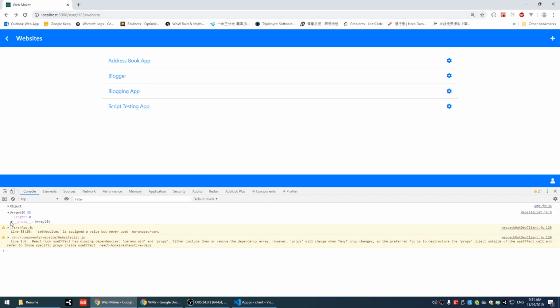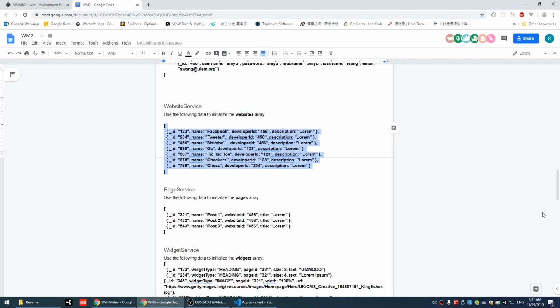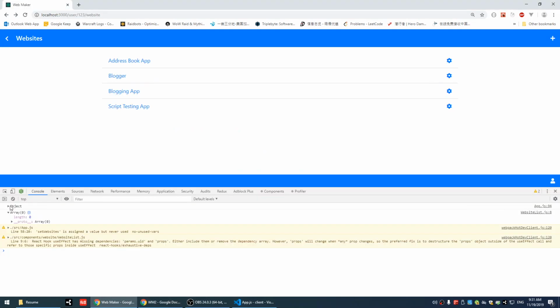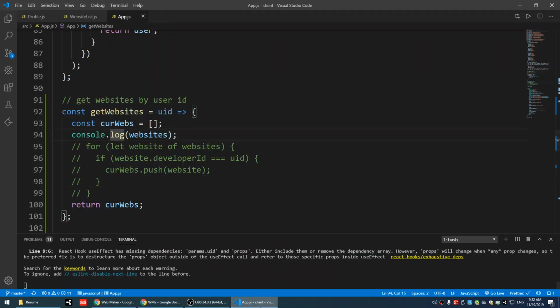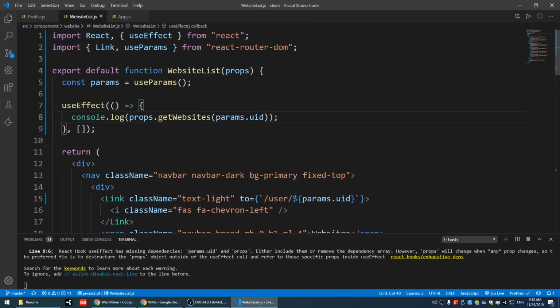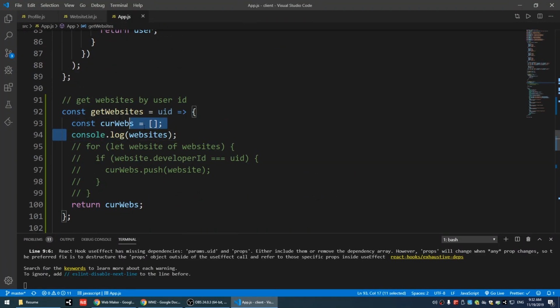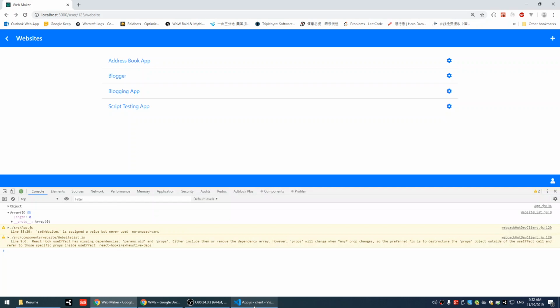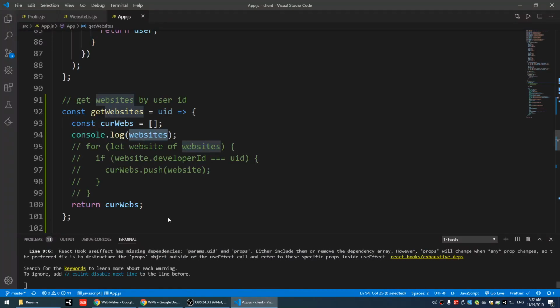There is an array of 0 items. App.js 94. It confused me. Let me see.